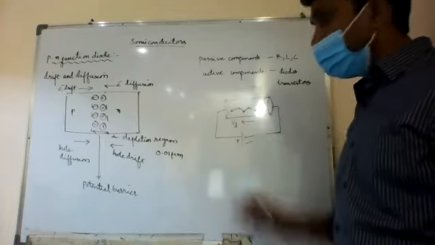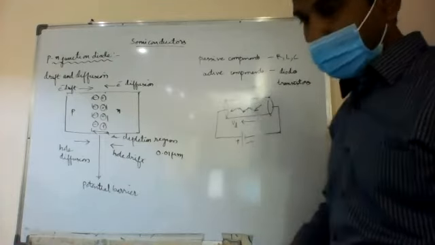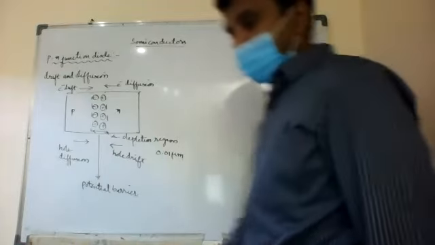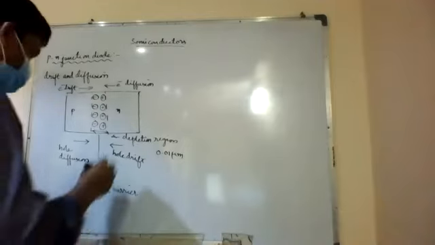Then we'll go on to what the depletion region is, and then I'll explain the potential barrier also. I'll write the definition, then we can go ahead. I don't think I'll be able to complete this, but anyway, we'll continue tomorrow. Okay. First, I'll write the definition of depletion region and space charge.